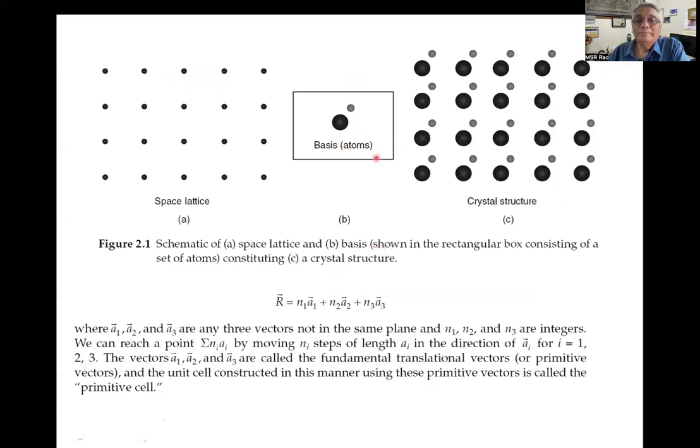I also mentioned the basis, but to give you a little more idea pictorially, what I've shown is a space lattice. This is also a space lattice. This space lattice has one atom at each of those lattice sites. This also has one atom, but it has an additional atom attached to it. So this whole entity has to be considered as the basis, because it's the same repetition of this unit in the space lattice. So the basis here is one atom. Here also that unit is a basis, right? So the basis has to be defined like that.